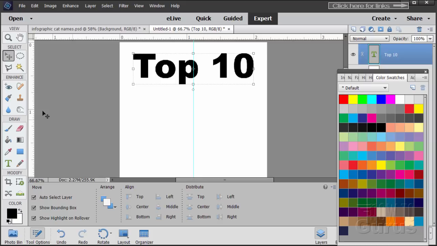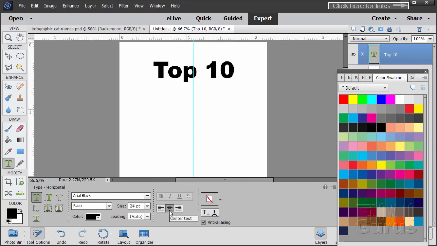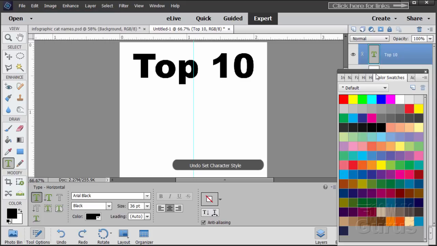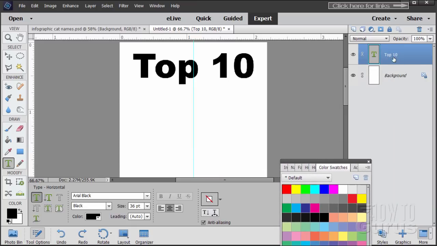Let's go ahead and put in the rest of our text, our top section of text. The next one's a little +2 since I'm doing a top 10 +2. So back to the Type tool. I'll leave the Arial black the same on this, but make this type size a little bit smaller. Let's change this to 24 point. I'll leave it as centered. You can see how that happened. It came in and actually changed that. Let's just undo that. That sometimes will happen if you're trying to set on a new type line when you have an existing one up here already.